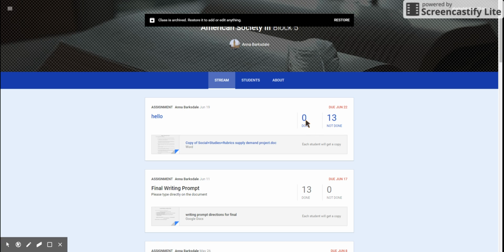When you go into the ones that are done, you actually have the capacity to type into comments. You can go into the document and offer feedback and then return it to the student. The student can then go back and fix it. It's a pretty cool feature. But what you also now have the capacity to do is you can click on the document of students that are not done, and you can comment directly in their document to remind them to finish up and that they need to turn it in.